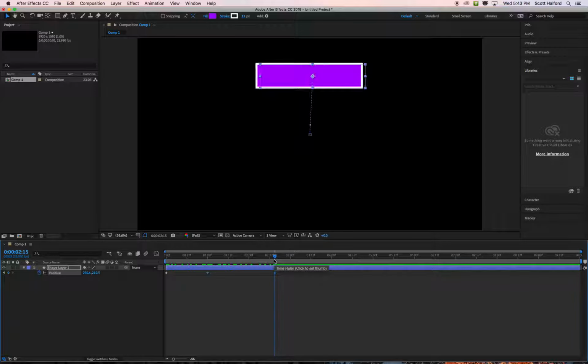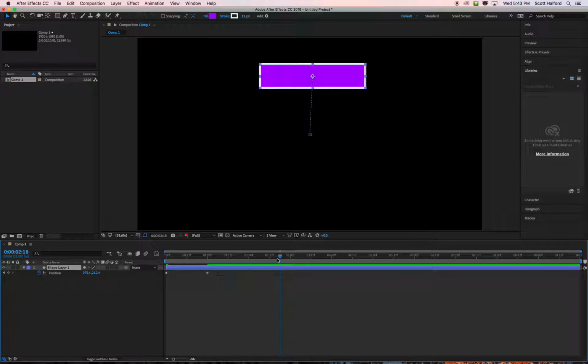Okay, so what's a good way to avoid accidentally adding keyframes? Because next thing you know, you just got your object bouncing all over the place on accident. If it's already moving, just make sure you have your keyframes open, and you can just click on the little diamond next to your position keyframe here, and that says go to previous keyframe, and that'll put your playhead right there.